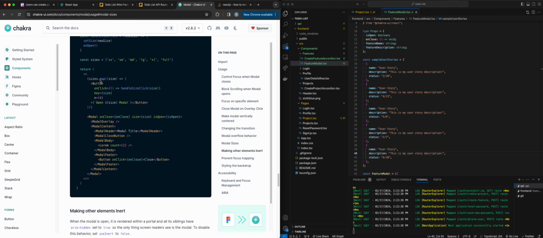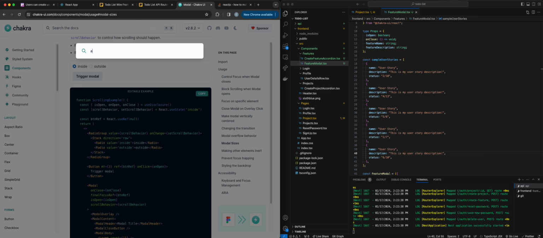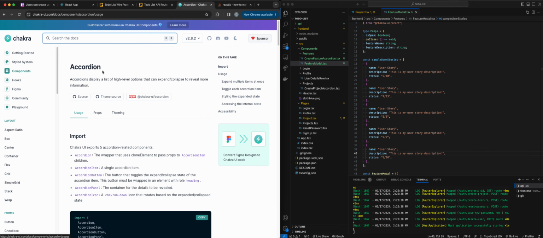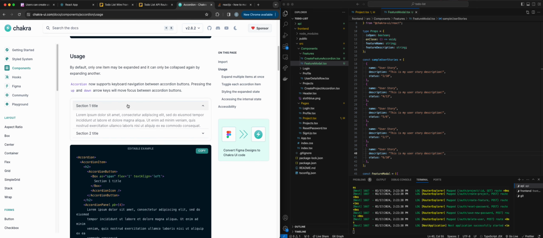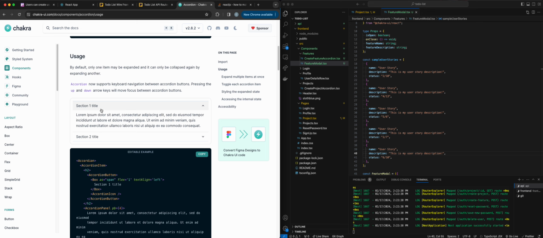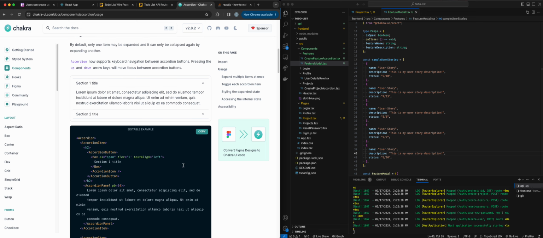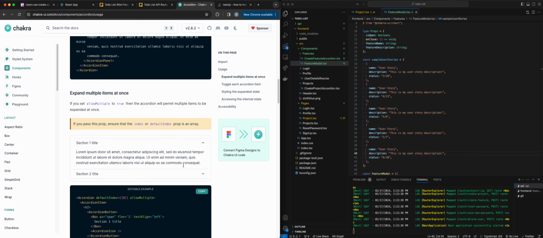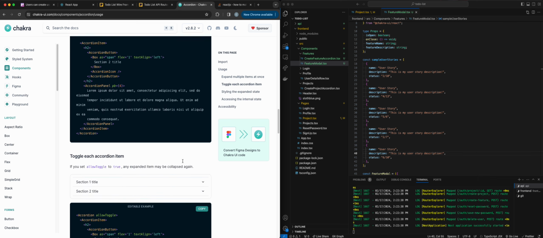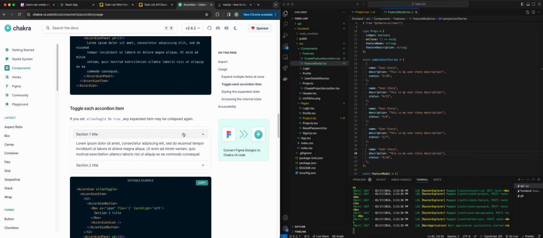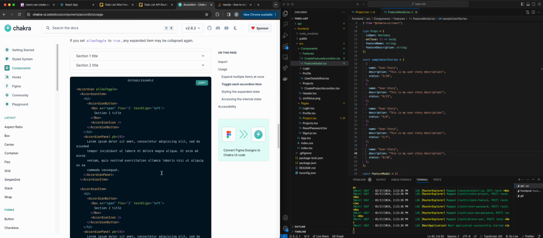So let's go ahead and go back to our accordion. And this is what we're looking to do, except we want each box to be its own accordion. So I want to try to find a simple one that allows me to toggle.